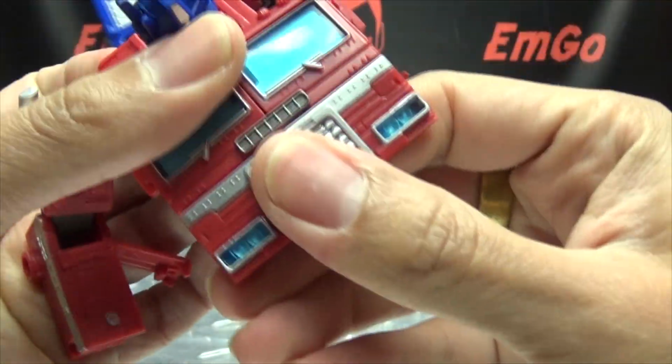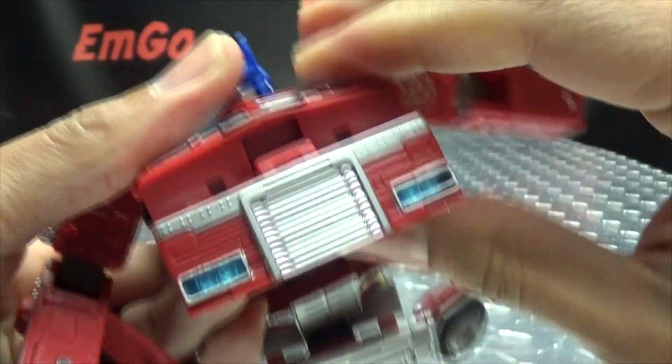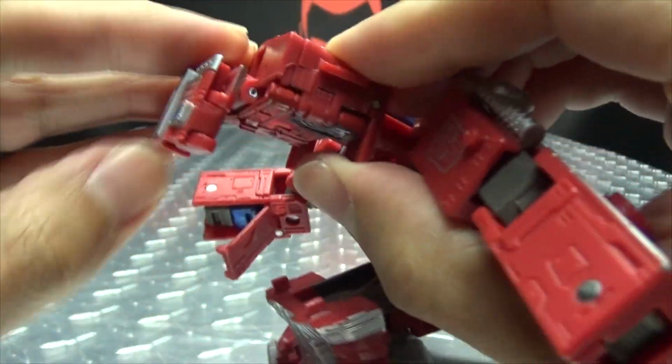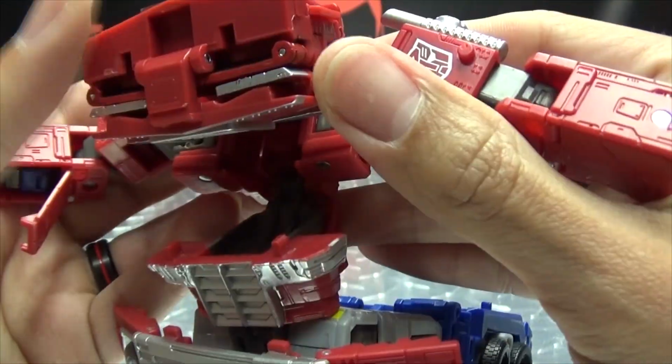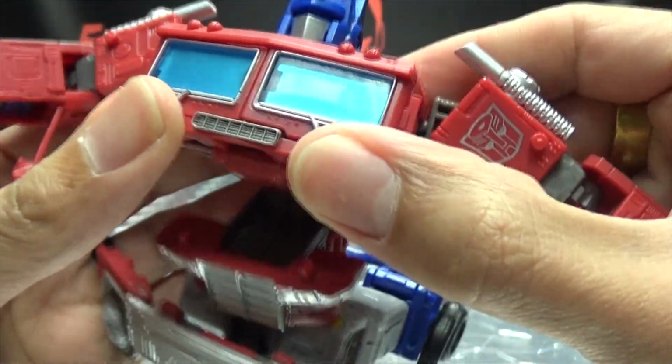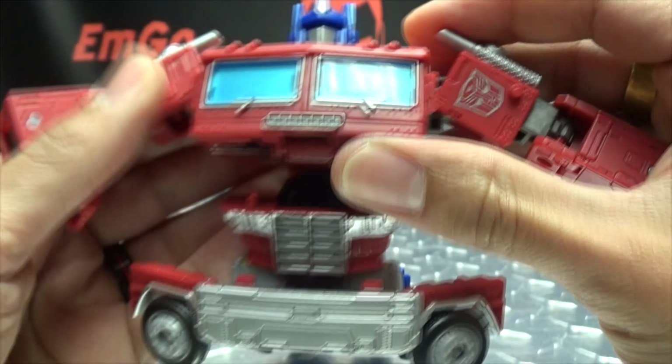And then this section right here will unclip, and that will just come around and fold under that. And then you take this whole chest assembly, and this will come down, and that will secure into place.